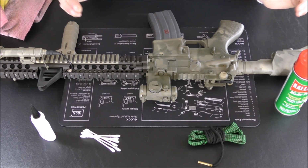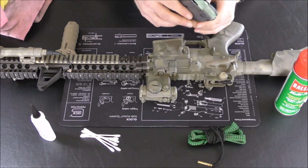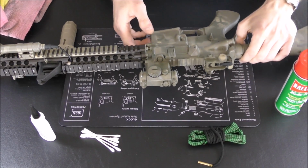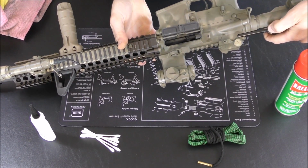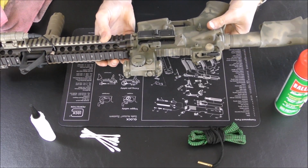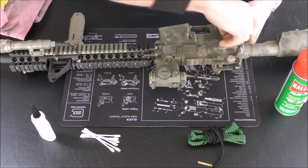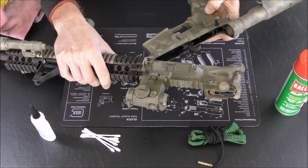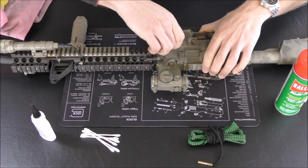So first things first, let's make sure the bastard is not loaded. Empty magazine, we'll just put that to the side. There we go. And pull the bolt back. There is nothing in the chamber, as you can see. Bam. So let's take it down here, push down the pins. I like to take it apart completely. Some people will just take the back take down pin out and clean it that way, but I like to pop the whole thing off. Makes it a little easier in my opinion.